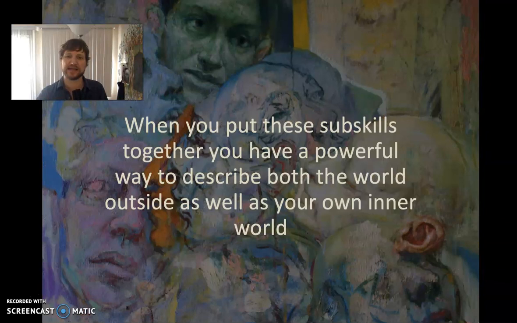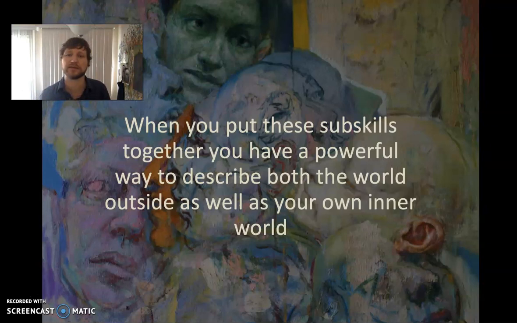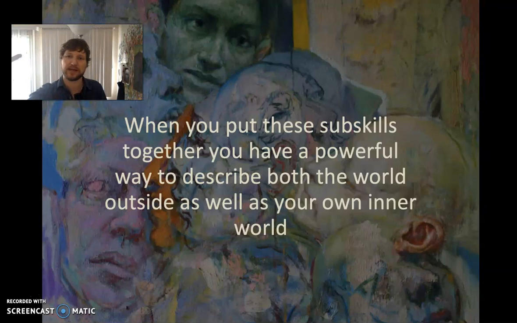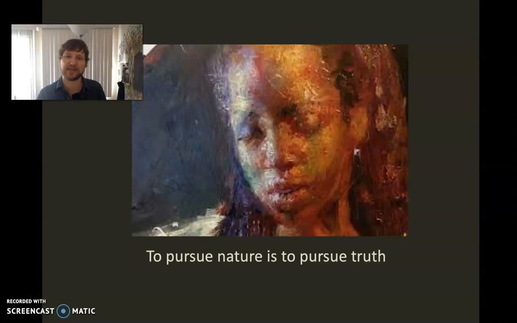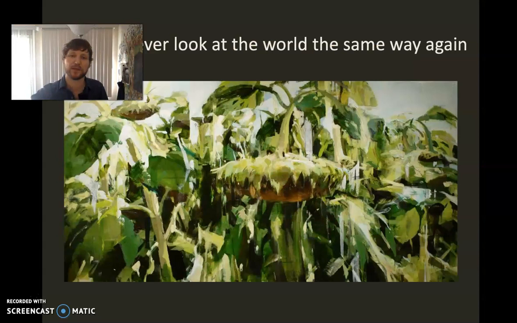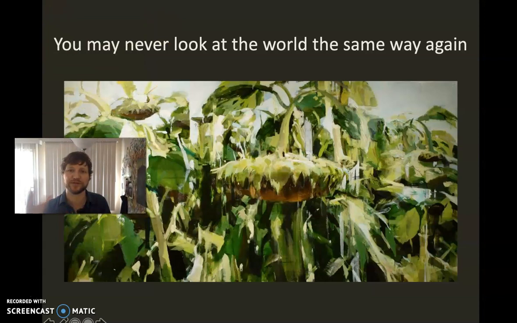When you put all these sub-skills together, if you get moderately or masterfully good at them, you're going to be a good painter. If you break them down and get good at each one, you'll be able to express the outer world — a landscape or a portrait — but also the world inside. It's a bridge between those two worlds. That's what art does: it bridges our internal emotional world with the external world. And in pursuing these forms of nature — human nature and nature outside of humans — you're pursuing truth. When you really start painting, you start physically seeing the world differently — you see more greens, more blues, different shapes, and the reactions and interactions between them.